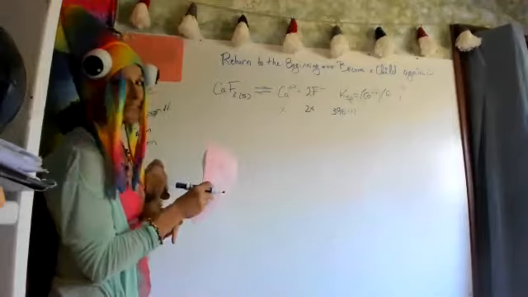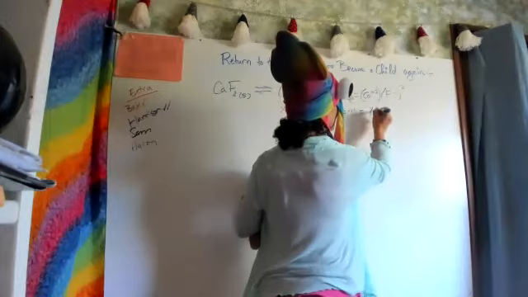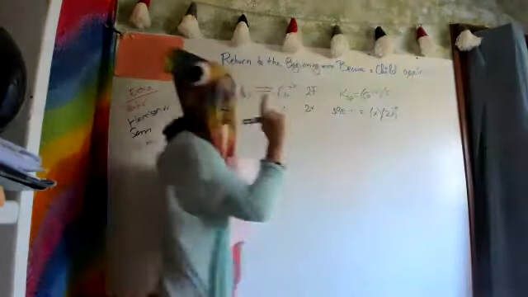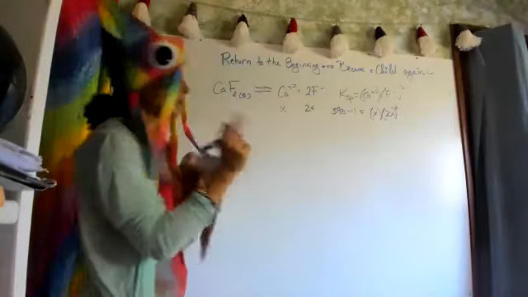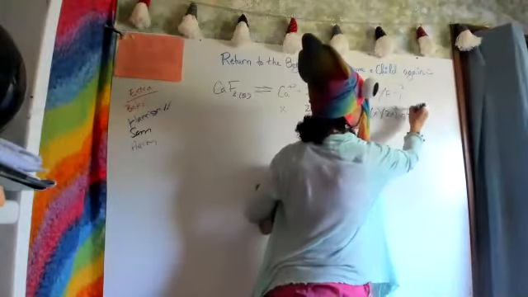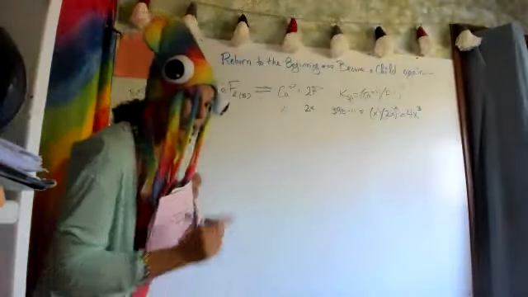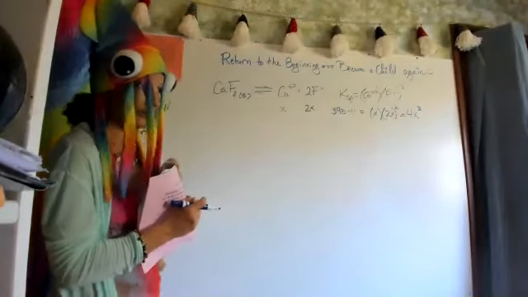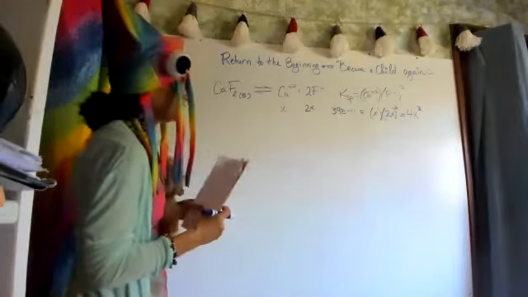If I have an X amount of calcium, I have 2X of the fluoride. I know my Ksp. So I'm going to have X, and then the 2 and the X are both squared, which means this is 4X squared times the X. This is equal to 4X to the 3rd power. We see 4X cubed a lot in the next 2 days, next 3 days. And you get used to it. Like by tomorrow, by the end of this hour, you'll be used to it.